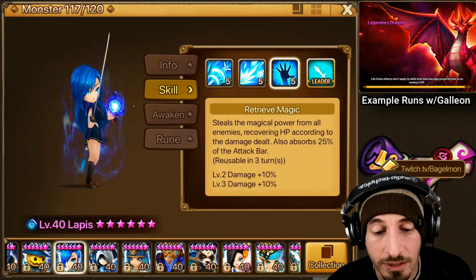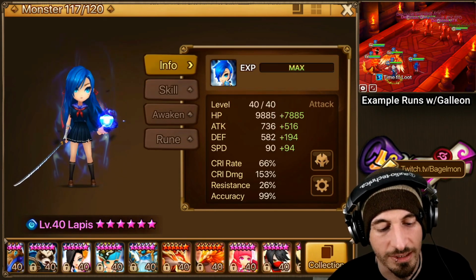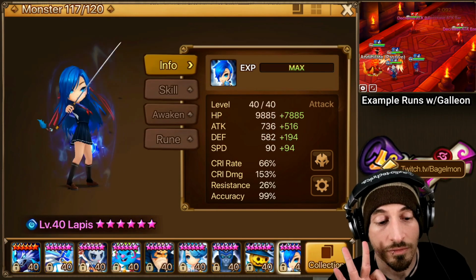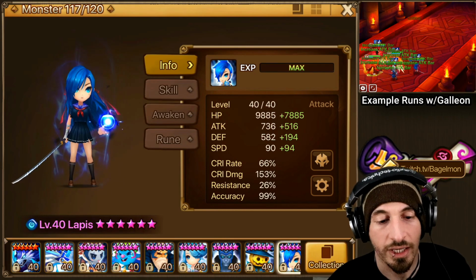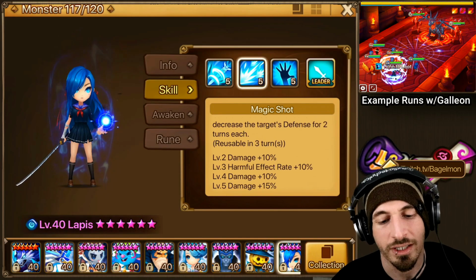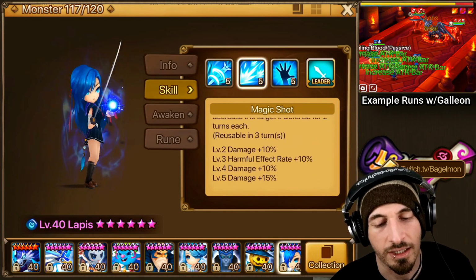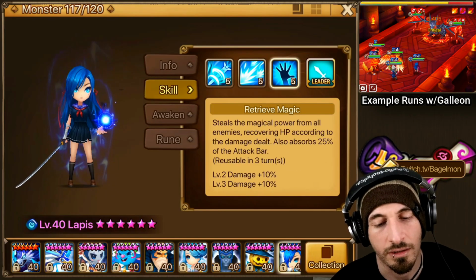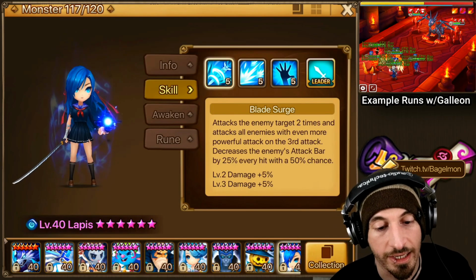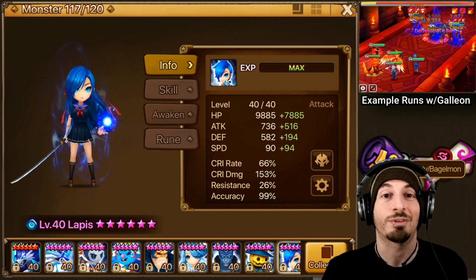And then the retrieve magic steals magic powers, absorbs the attack gauge. You just want her fast with good accuracy. That's basically it, a solid team, very reliable, very consistent. Oh yeah, the point was that she doesn't actually get any harmful effect. The harmful effect rate here, plus 10%, is not what you're using her for, the defense break. If she doesn't land it, it's not the end of the world because Lauren's going to land it all the time anyway. She's just for the attack gauge decrease and teaming up with the Fire Nagami to decrease the attack gauge on the Fire Nagami's turn.